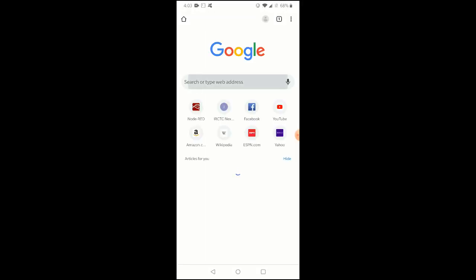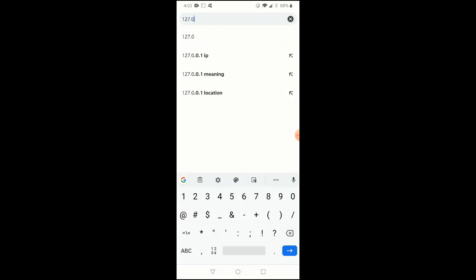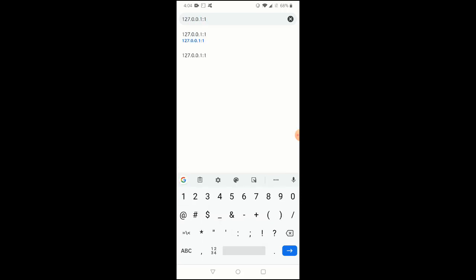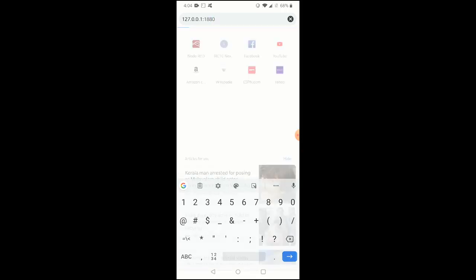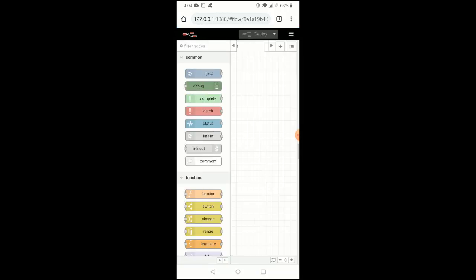I will now try to open through the Chrome browser the Node-RED in my phone over port 1880. As you can see, the Node-RED page has started, and we can start with creating the flows and all the node modules for further actions.